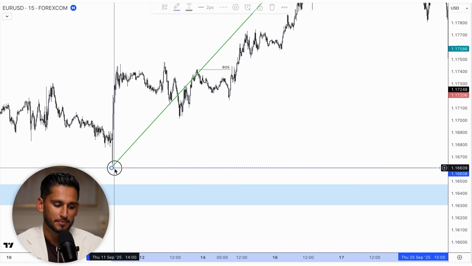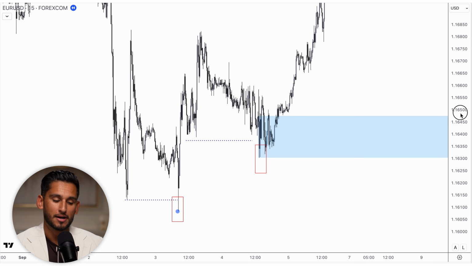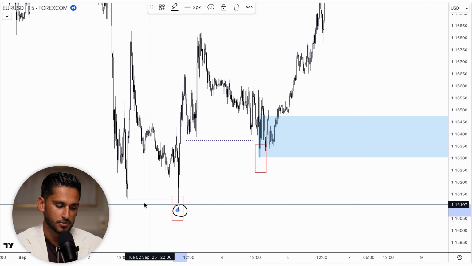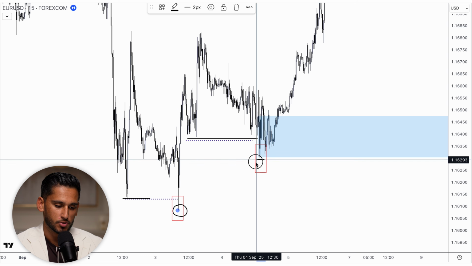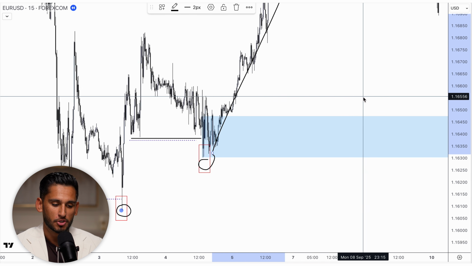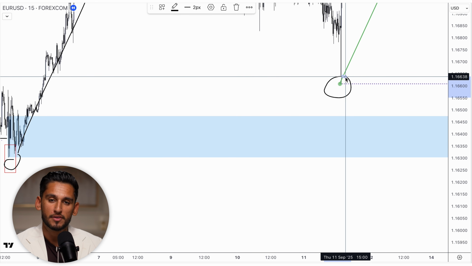So not only did we grab this liquidity, so we had an inducement, we arrived to where this important area that I just spoke about, talking about how the higher high was made from an inducement of this level, an inducement of these lows that went on to make the higher high. So we know that we're in a demand area that led to a higher high that had inducements inside of it. So not only are we getting an inducement demand, we are also inducing a previous demand area.